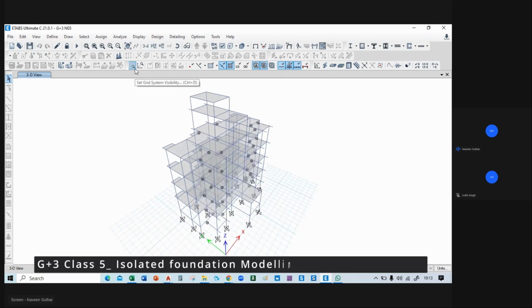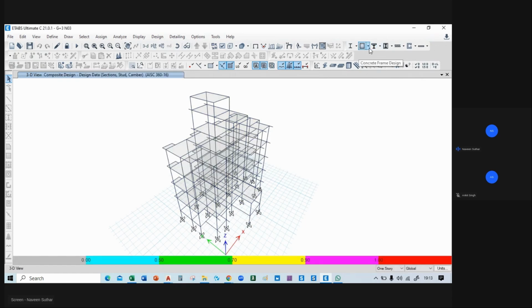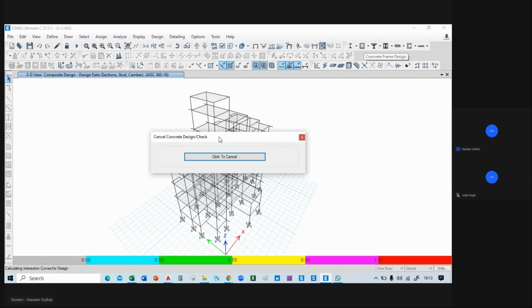So we have designed the building. Every member has passed the design check. Let's do design again right now.